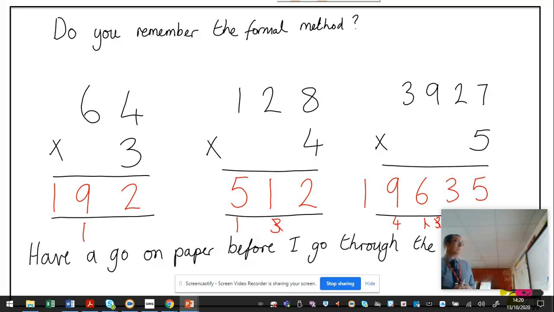So 19,635. Now that's based on your basic times table knowledge, okay? If you are struggling at this point and not really understanding this, I suggest that you go and practice your times tables, because that's what's going to help you with this. If you do not know your times tables off by heart, then the rest of this session is going to get a little bit more tricky. Okay, so practice your times tables. Okay, I'm going to stop there and then I'll do the others on the next one.